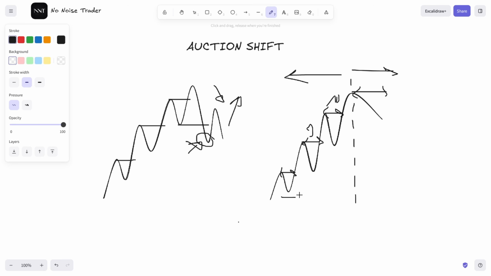Here, everything is the same. Then suddenly we have something different. And this is the auction shift. When we are seeing something like this, it means that the dominant side is either running out of aggressive participants or the opposite side is absorbing that liquidity and making it harder. In other words, this is a fair value where both participants are seeing something. They are both fighting for price. They are both transacting at this price.